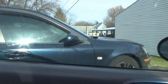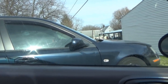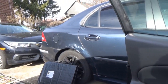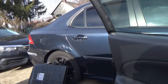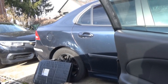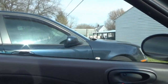The Saab could probably use an oil change at this point. Even though that car doesn't get driven, the oil has probably been in there long enough. I honestly don't remember the last time I changed the oil on that car. However, this car is still broken and has not been started in like a month. So it's just going to continue to sit until I get the alternator for it. Then I'll worry about the oil condition, I guess.